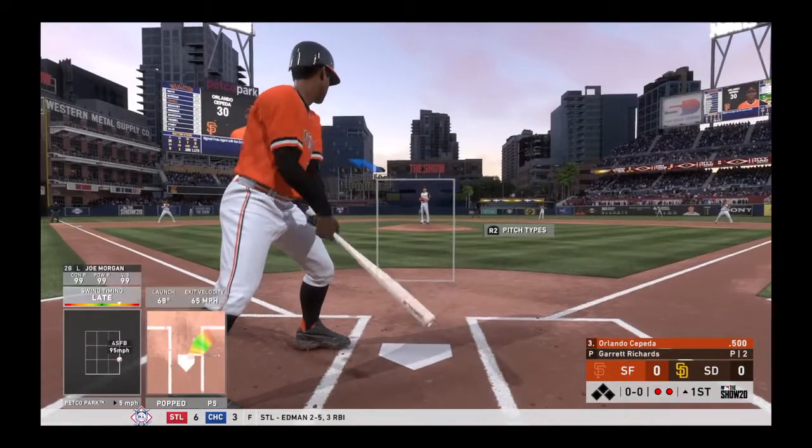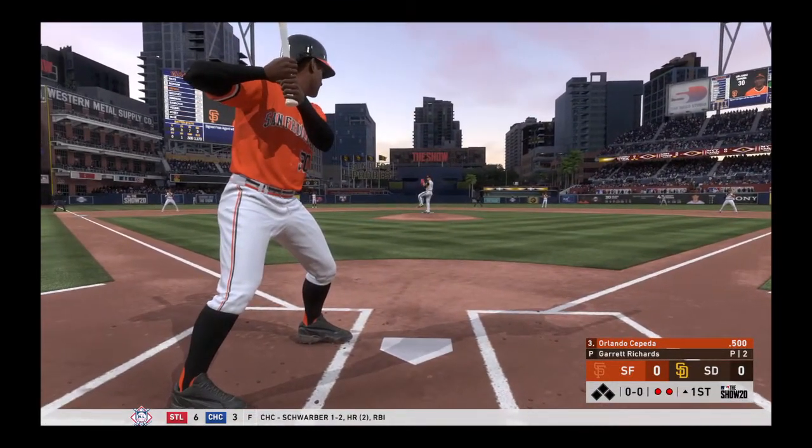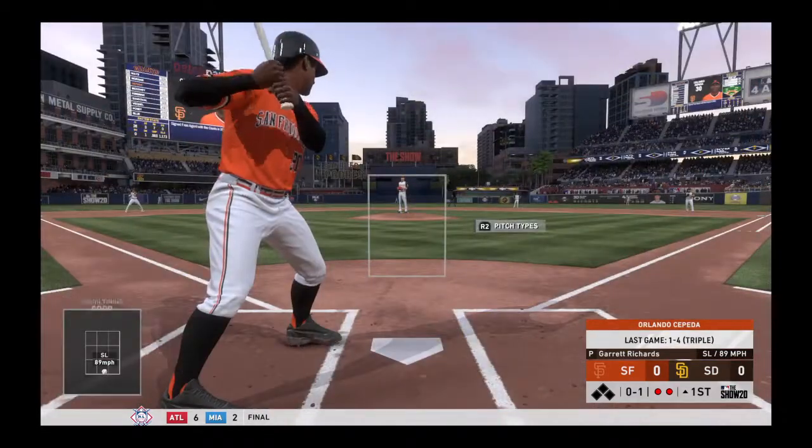Batting third. Standing in, Orlando Cepeda. First chance for him here in the top of the first with nobody on. Good slider there, and he gets ahead of him, 0-1.